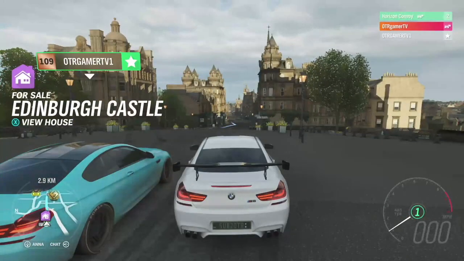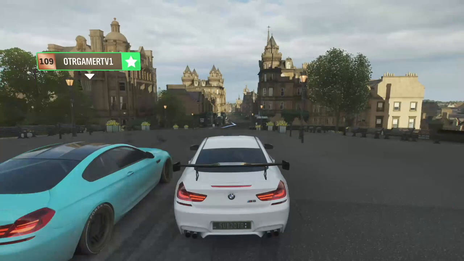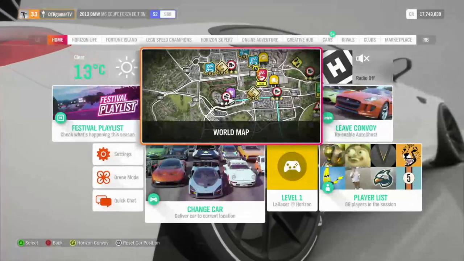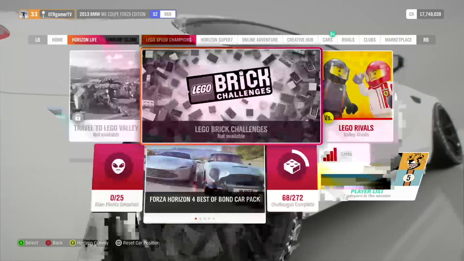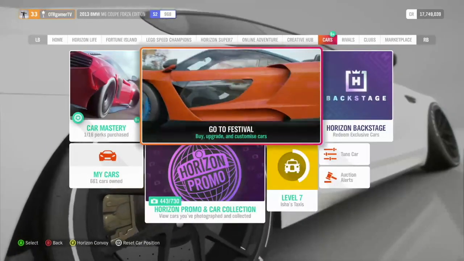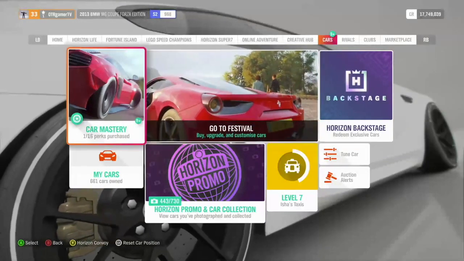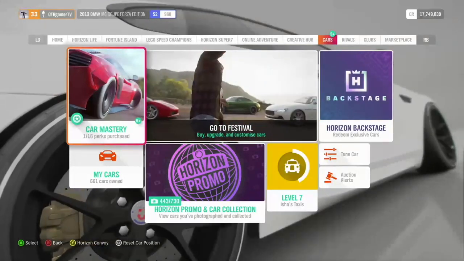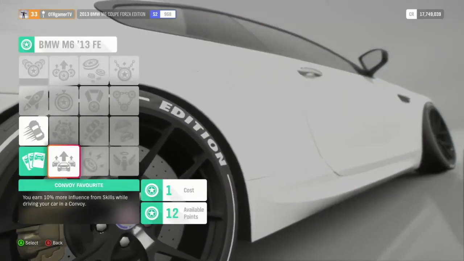What you want to do, guys, is press the options button. Menu. Now, the majority of people will have what I've got at the top, which says cars and it'll say like 9+. You probably got like a million of them. No, it's 9+ as well. But yeah, you click on where it says car mastery.